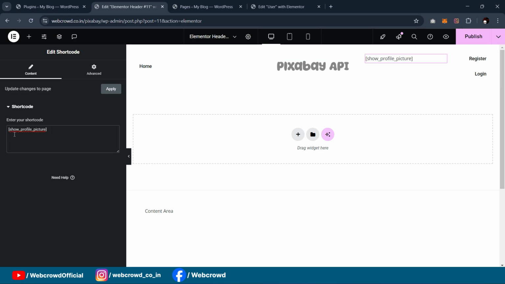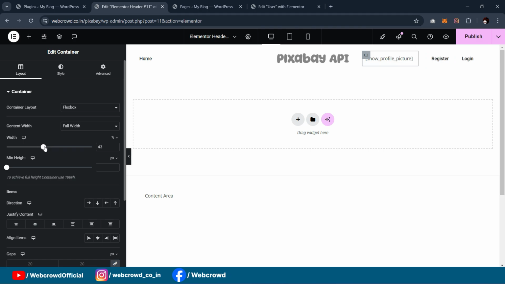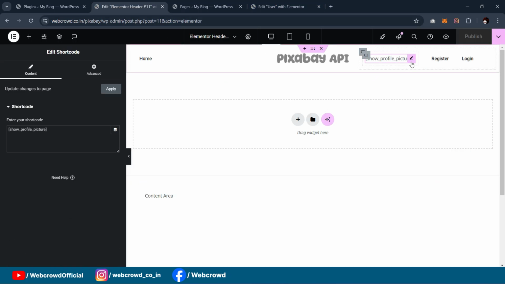Paste. The shortcut is show profile picture. As you can see this shortcut is not working here. So I will keep it as it is for now.